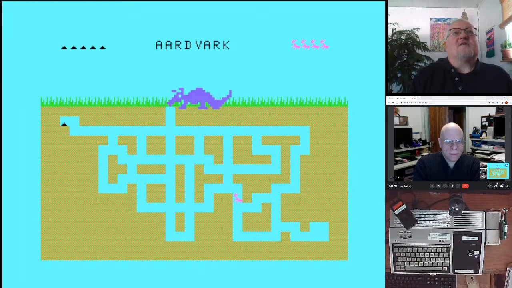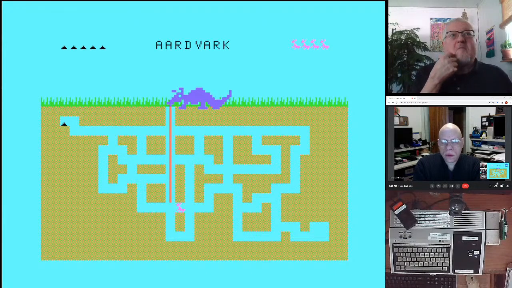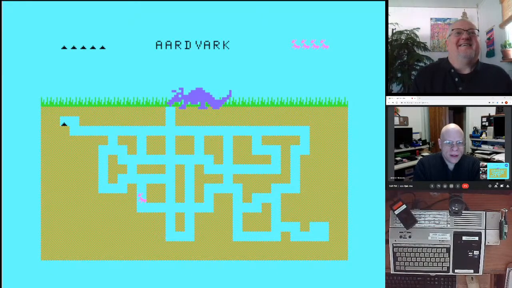And his tongue is only so long, but it seems to go a pretty good distance, so it seems like you should try to stay some distance away from it. That was a near miss. Does he seem to extend in any particular pattern?